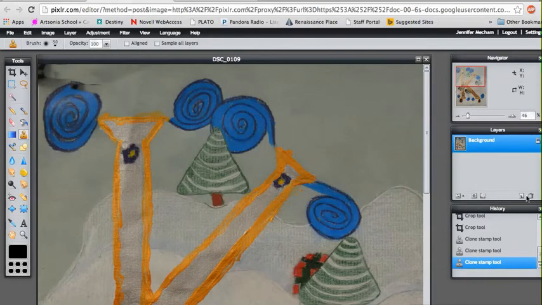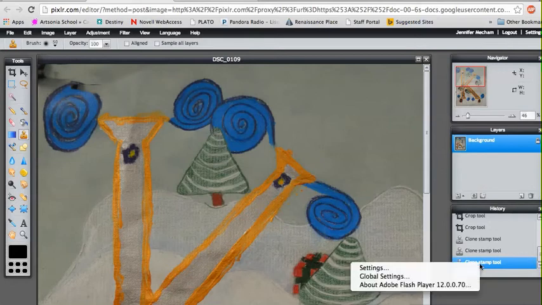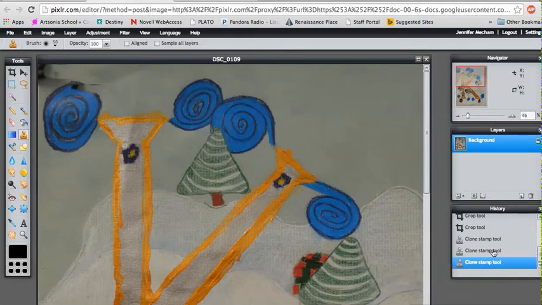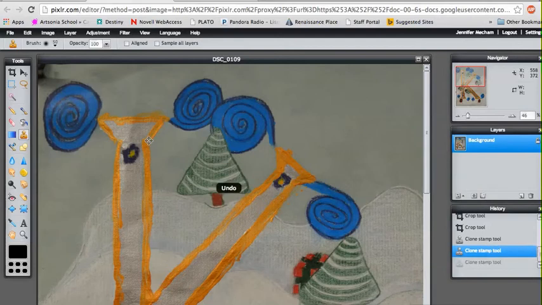At least that's how I do it in Photoshop. So let's see what happens if I want to delete what I've done. Well, the old standby trick for undo is Control and Z. So we're going to do that a couple times to get rid of the spots that I messed up.